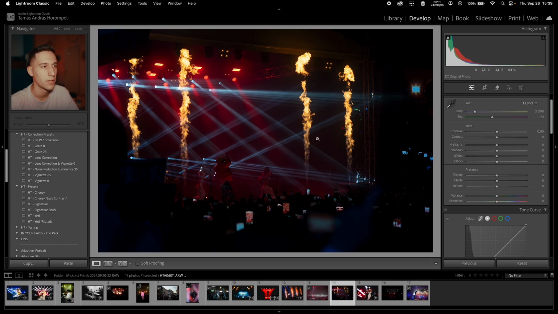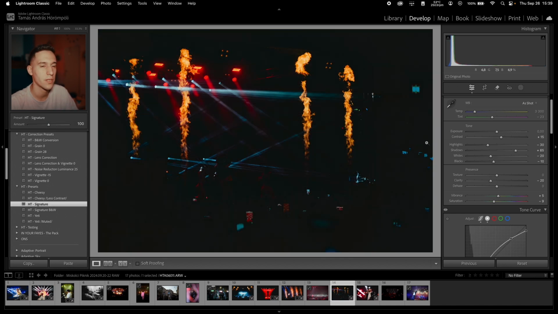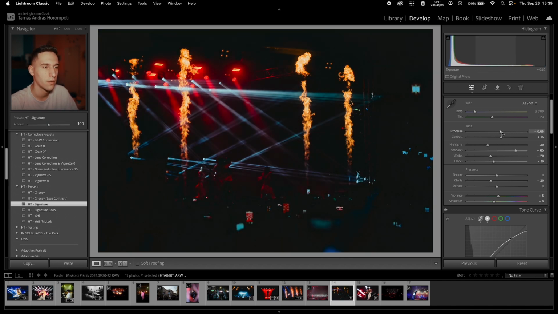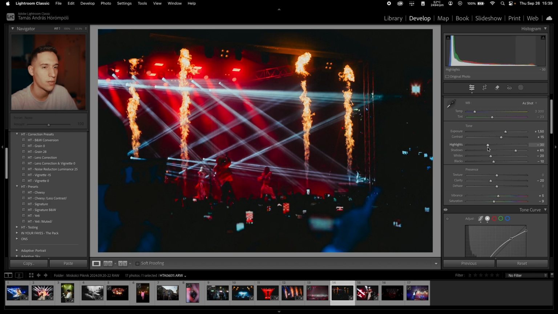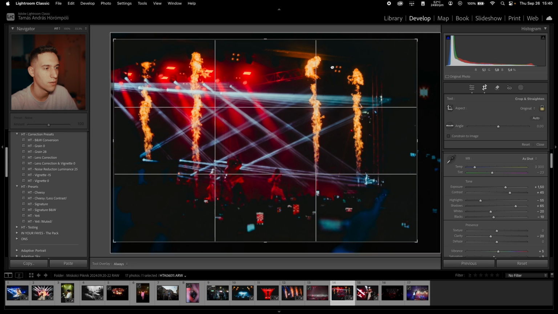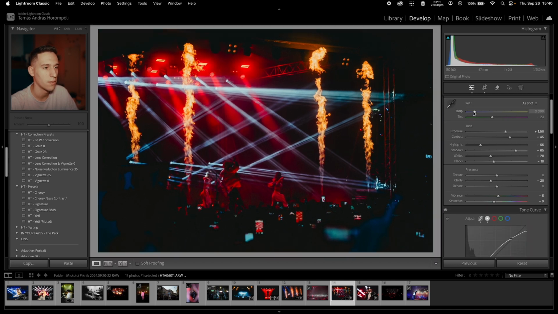And this is really important because I really like to keep the details in the flames. I like to keep the orange color of the flames. So if you click on the preset, you can see it is too dark, but if we increase the exposure and pull back the highlights, give it some more contrast, and again with 4 or 5 clicks we have an image that is ready to deliver and has really great detail in the flames.